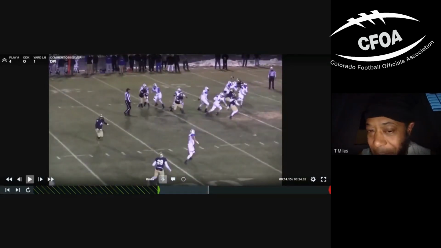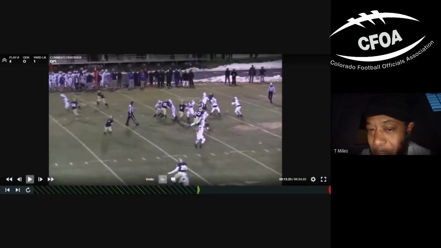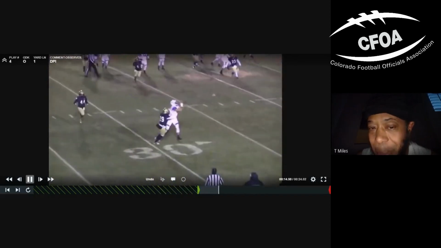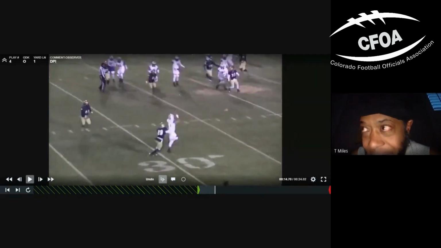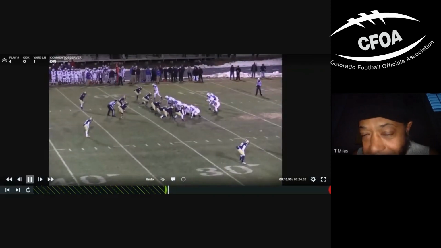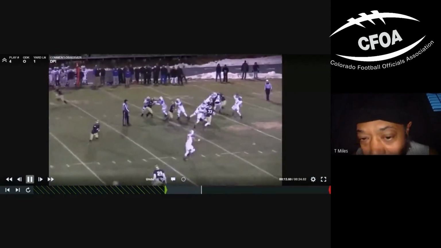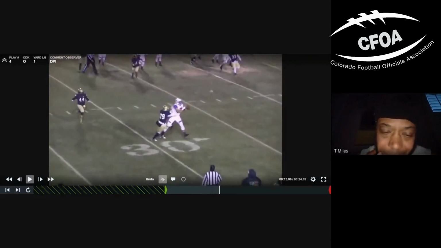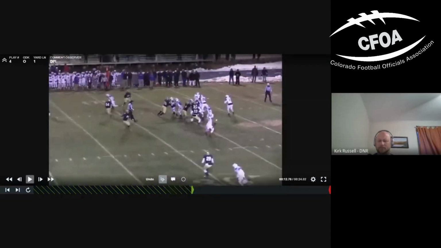When you have a pass out here in the flat, watch, as soon as he touches the ball, the defender's right on him. Touch the ball, boom. That's way too tight. We're not that good. Make this easy on yourself. We are not that good. We want plays that have elements of time in there, not the ones where it all arrives at the same time.